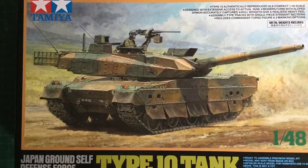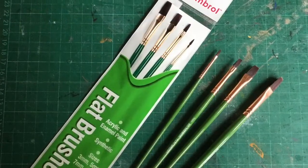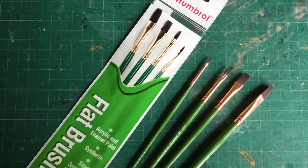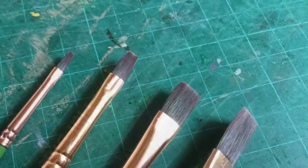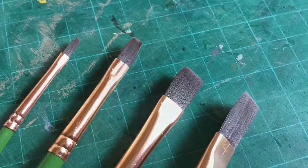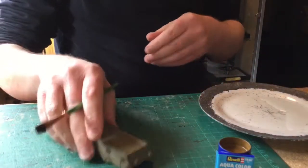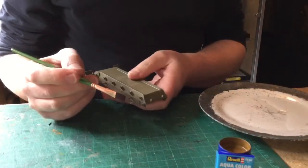This kit is the one I'm going to use to show what I do, and these are the brushes that I'm going to use. There are many other types available from other manufacturers. Okay, so I'm going to make a start. I've made sure that my paint is really well stirred.